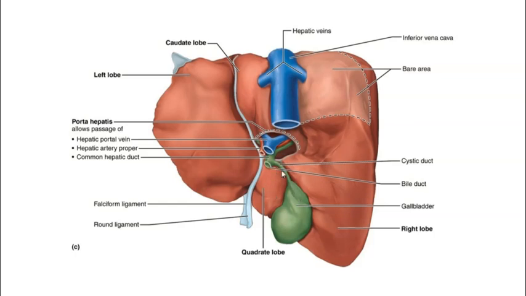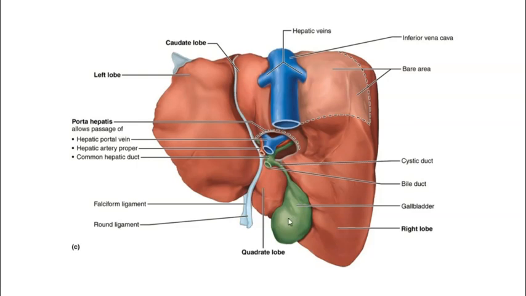We also have the cystic duct, which connects to the common hepatic duct, or at least connects at the intersection of the common hepatic duct. So the cystic duct serves to connect the gallbladder, which is located here, to the common hepatic duct. And at the point that the cystic duct and the common hepatic duct meet, that structure becomes or forms the bile duct. And so think of the bile duct as the junction between the common hepatic duct and the cystic duct. We'll look at the gallbladder in just a moment here.